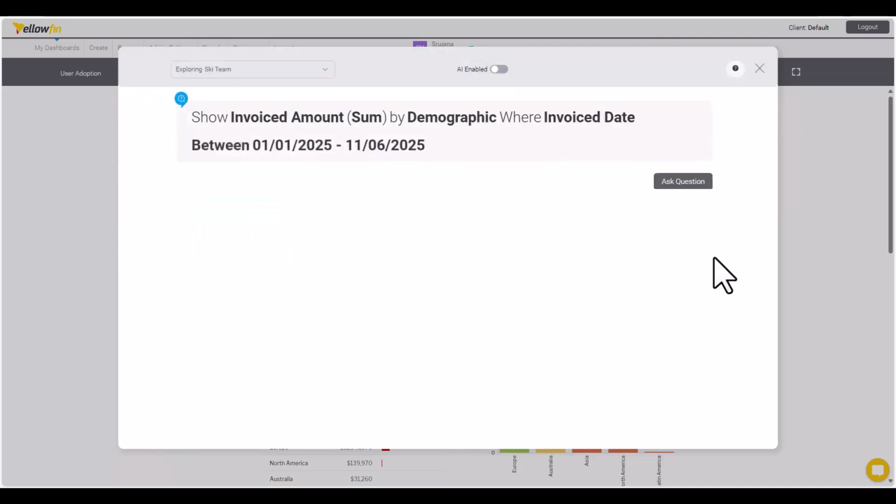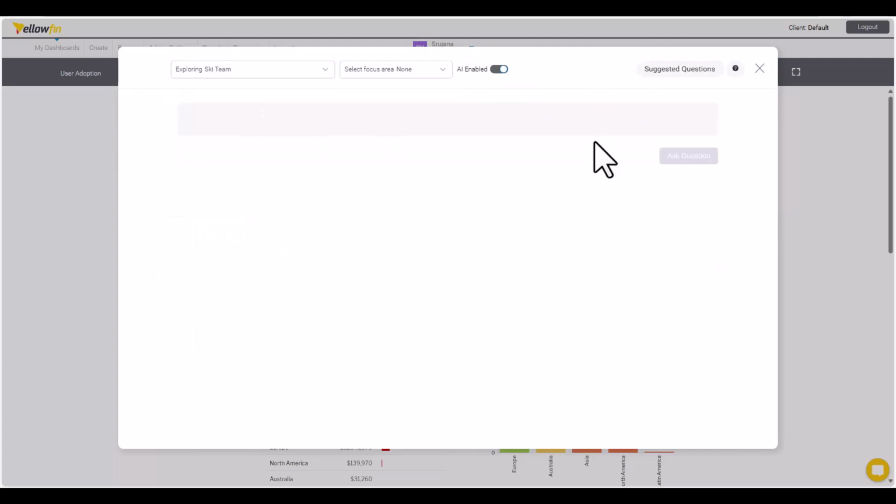Now, let's do the same using an AI-enabled NLQ. Before we frame that question, you can see that the window is the same. You can either toggle AI enabled on or off, depending on how you want to use natural language query. Based on user preference, if they want to use a guided approach or AI enabled, the user has the preference to make that choice when they are building the question using NLQ. We're going to see all the setup in the background. It's a very straightforward setup. I'm only focusing on the front end right now. Once we finish this on the front end, we'll see how the back end is set up in a few minutes.